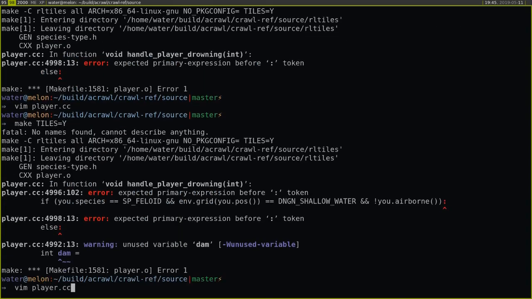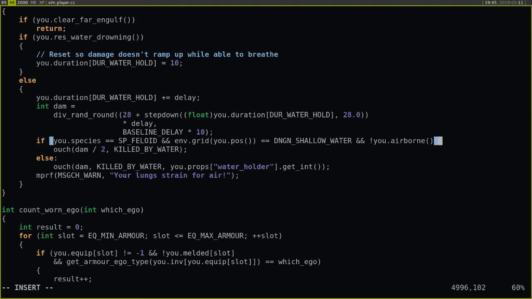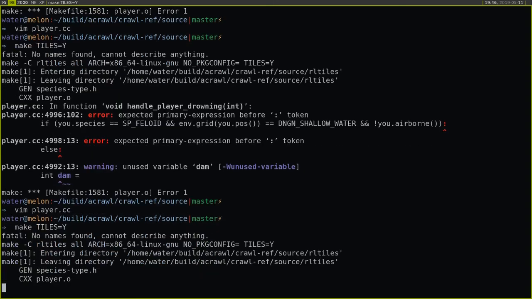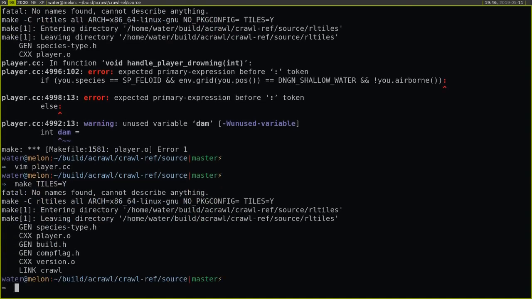Okay. You don't need a colon at all. Ha. Right? Like I said, I don't program C++. This is new. Alright, and notice we only had to compile this one file, plus the version, I don't know why. So let's do crawl.